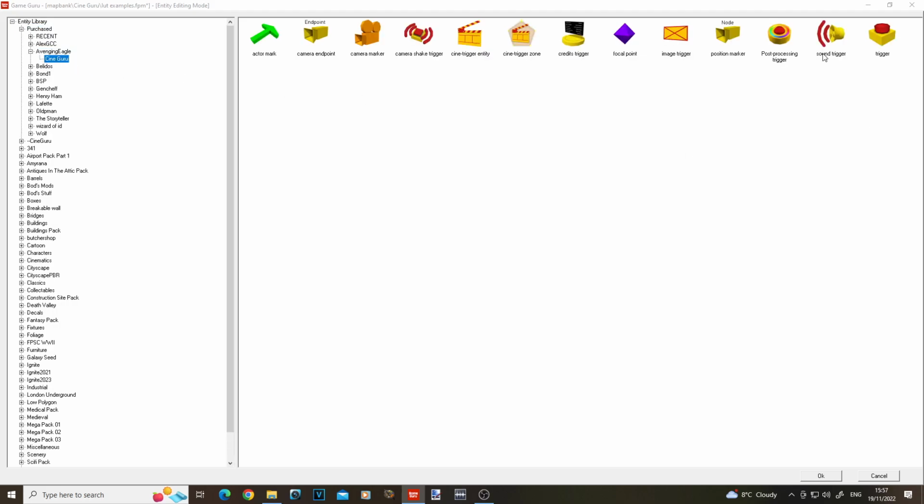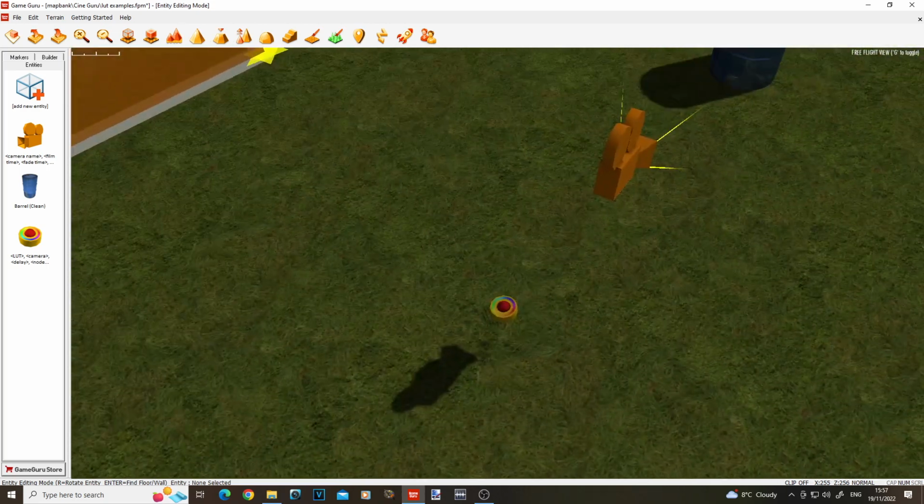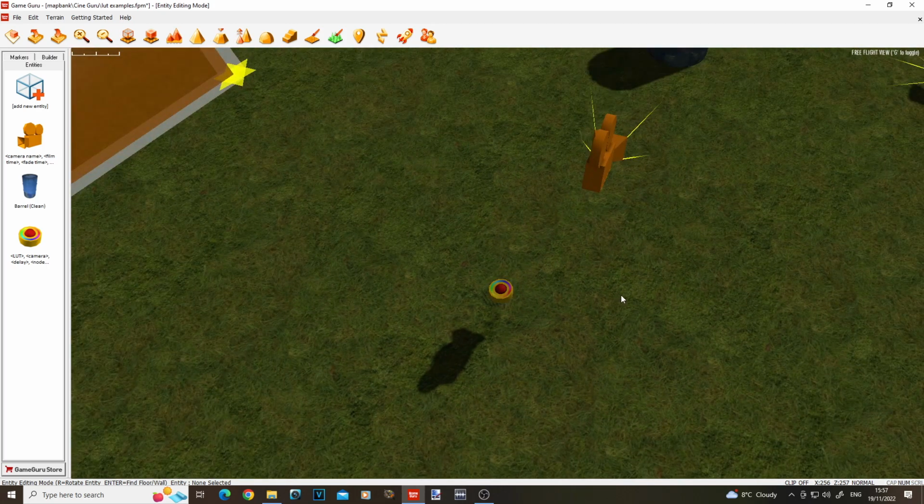So in your CineGuru folder, you'll now find a new trigger called the post-processing trigger. If I place that in the map and just zoom in a little bit, it looks a little bit like a colorist's wheel. You've got the color wheel on here, and professional colorists, who do all the grading and color correction on all of the films and TV shows that we watch nowadays, have these spherical dials that they use to dial in very specific colours. Normally they have 3 of them actually, but for the purposes of our little marker we just have the one. But you get the idea, it's a distinctive shape and design.